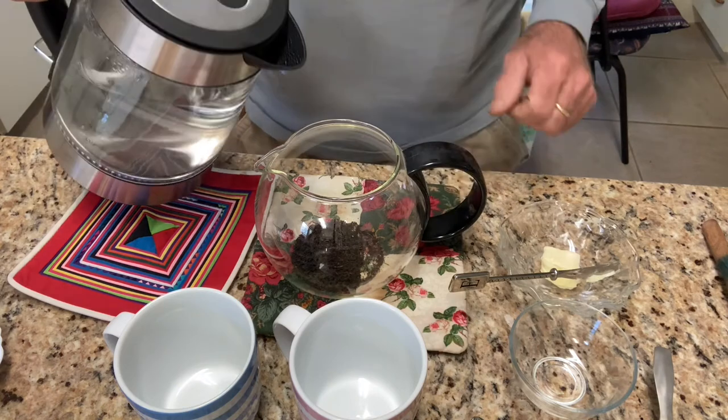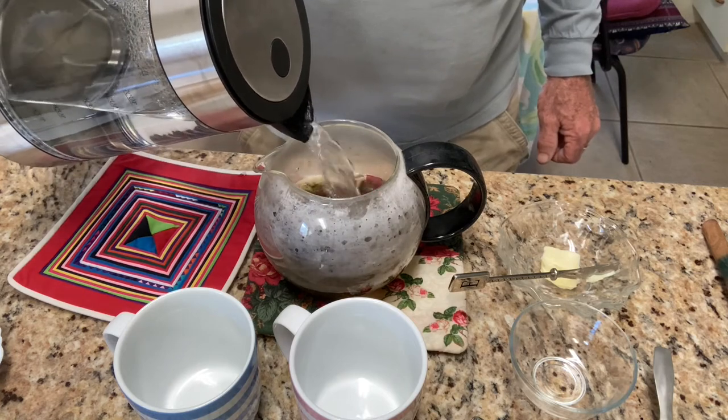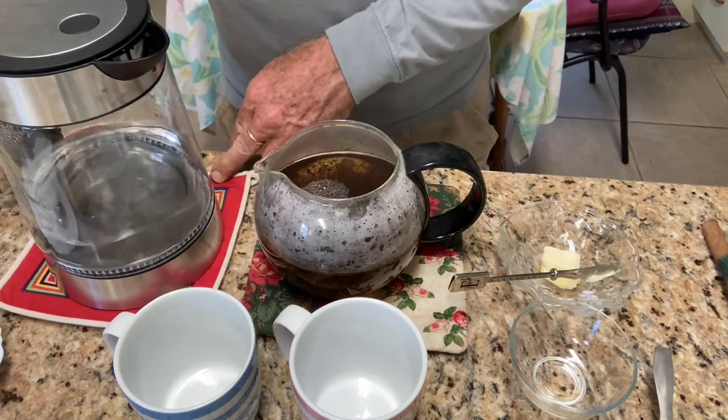This is good for 2 or 3, even 4 cups of tea. I'm going to put a little bit of extra water in. And now I'm just going to let it steep for a second.